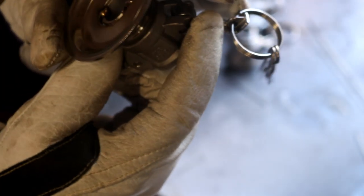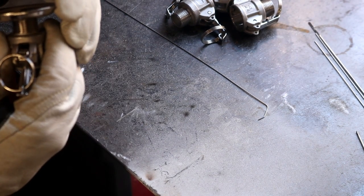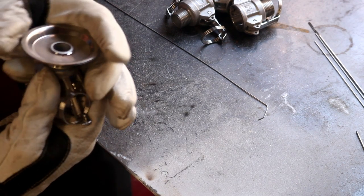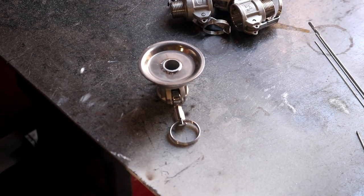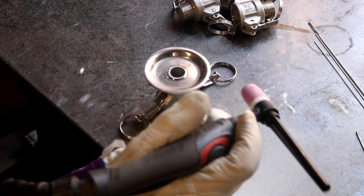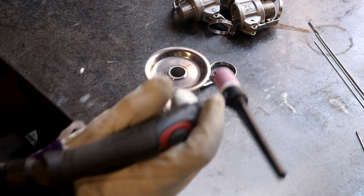And that's probably enough to hold that whole thing together while I go back and fill it all in around the edges. But we'll go ahead and do the rest of them, and then we'll start to flow on the outside first and the inside second. And the reason I do that is because if you do the inside last, then of course your inside is the hygienic part of the fitting. So you know that if there is any coking accidentally, it's going to be on the outside of your part and not in contact with your beer or cleaning products.